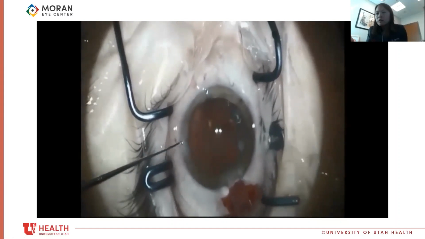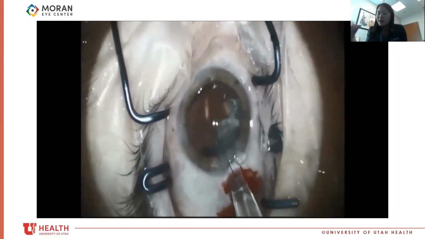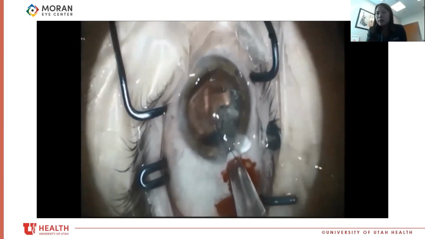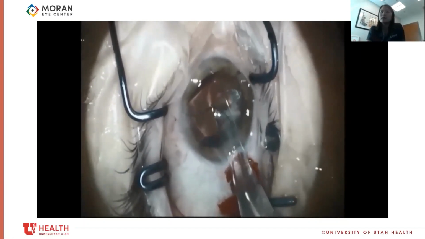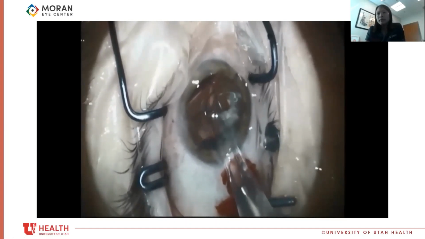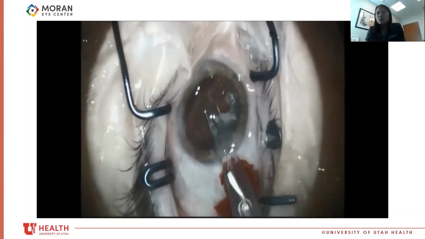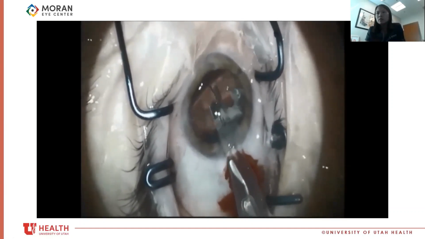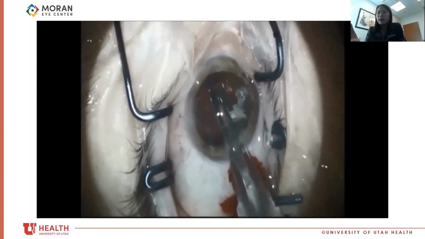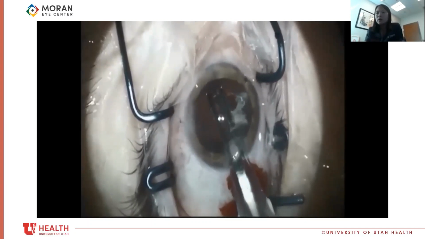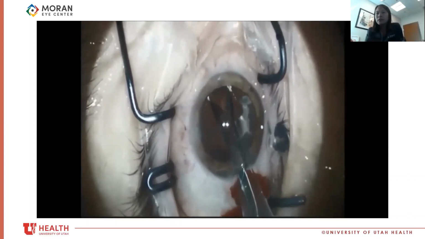And putting in some viscoelastic, and then putting in my IOL. I put in some Triesence in the eye beforehand, but putting in my 3-piece IOL in the sulcus. So I always go slowly just so I can carefully make sure that the leading haptic is going in the sulcus, and then pronating my hand so that the IOL goes in as flat as it can.